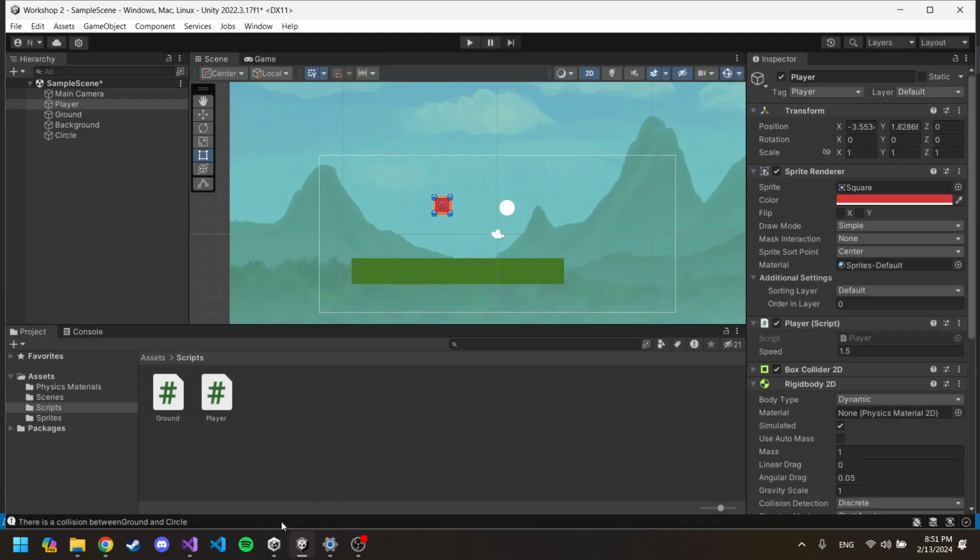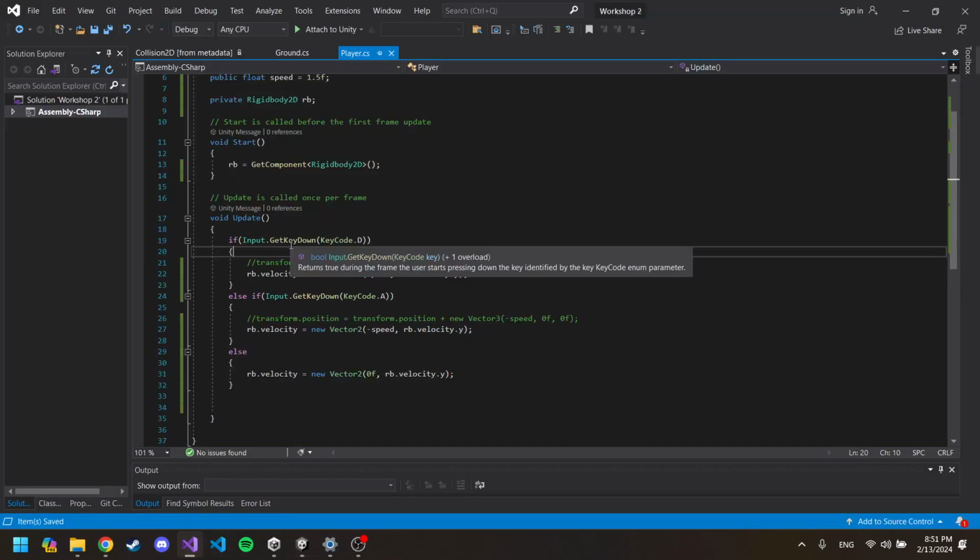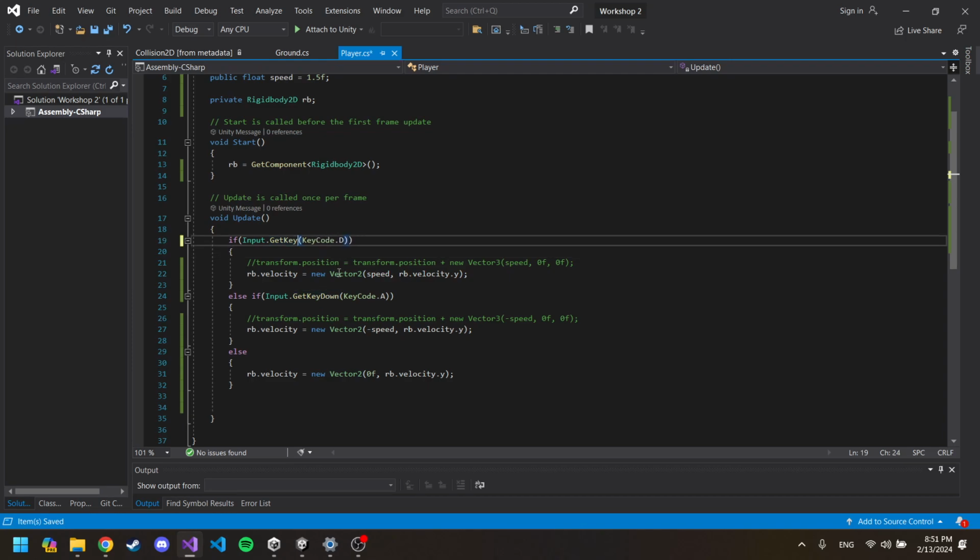One thing is that since we kept things to GetKeyDown, right, it will try to change the speed only at the first frame when the key is pressed. So instead of using GetKeyDown, let's just use GetKey, like this.